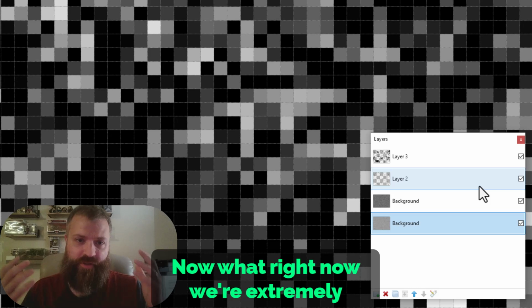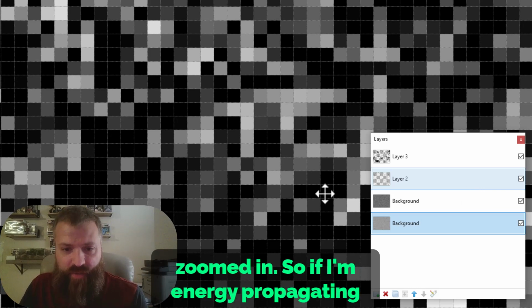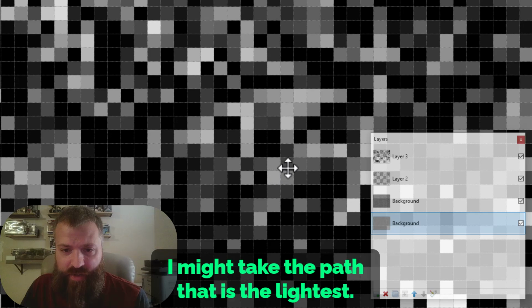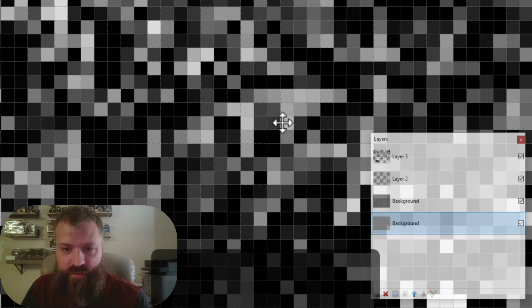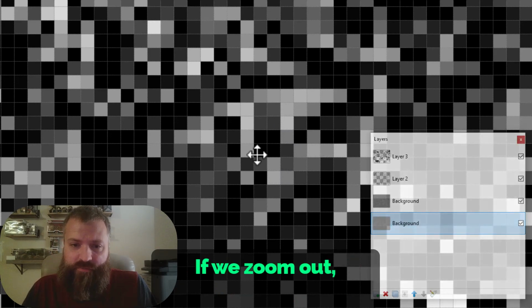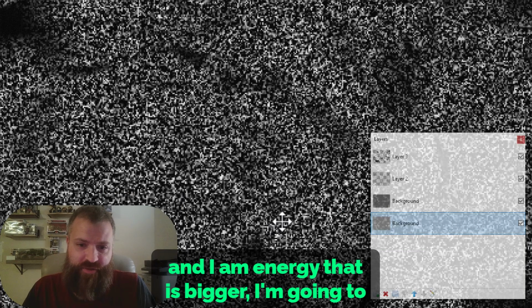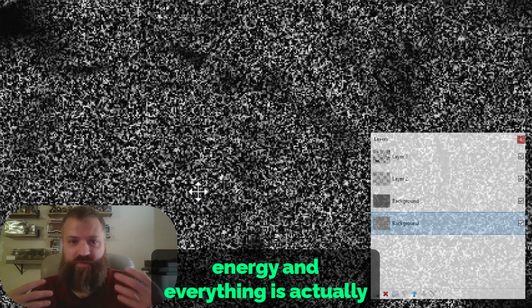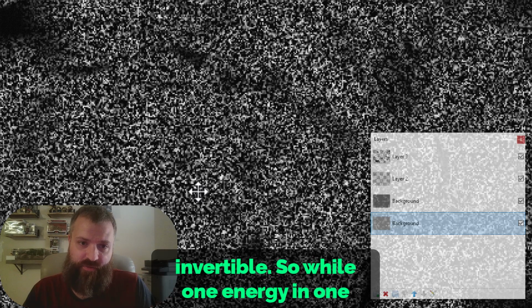Now, right now we're extremely zoomed in. So if I'm energy propagating through this, I might take the path that is the lightest. If we zoom out, and I am energy that is bigger, I'm going to take the path that is on average following the lightest. Of course, energy and everything is actually invertible.